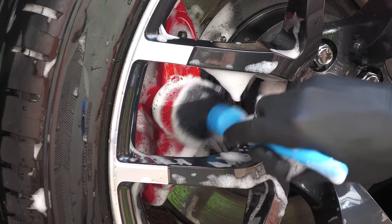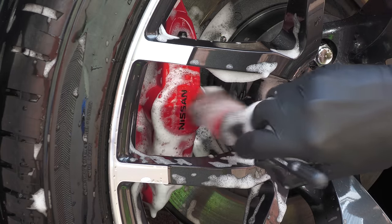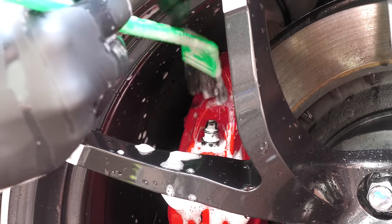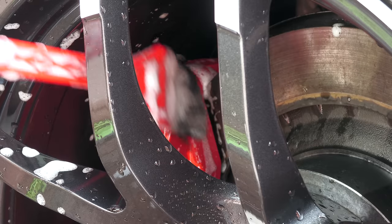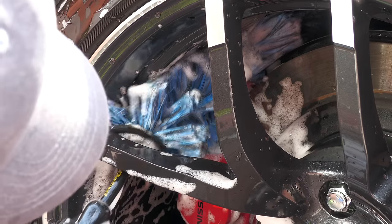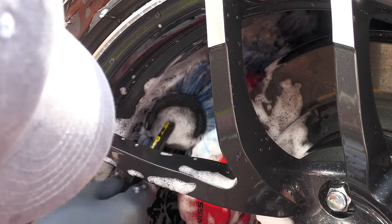The same procedure goes for the smaller rear calipers, which, having a bit more space around them, are generally a tad easier to tend to. Despite being quite deeply recessed, my single-piston rear calipers, for example, can be lazily washed over with just a mitt if needs be, but I still prefer to get the brushes in there, as I find bristles are generally better than fibers for these fiddly parts.